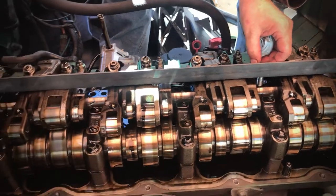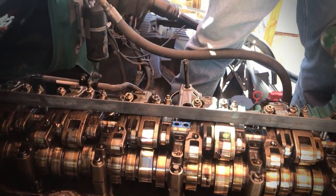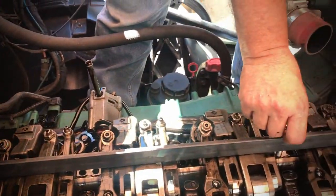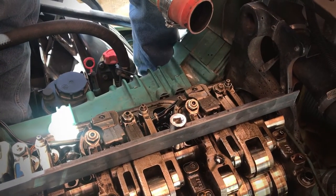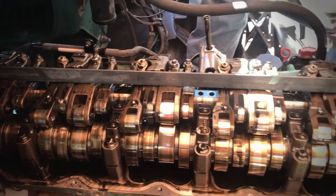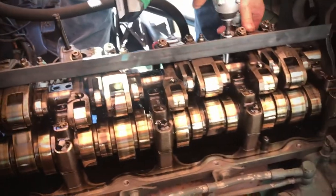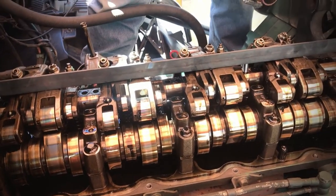Okay, I got the 19 millimeter if I'm not mistaken. Yep. So now I'm gonna take the 19 millimeter there and I'm gonna cinch this down. Okay. Now the rack is loose and the rockers are not gonna be flip-flopping all around.